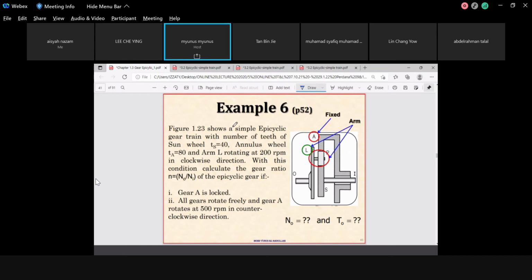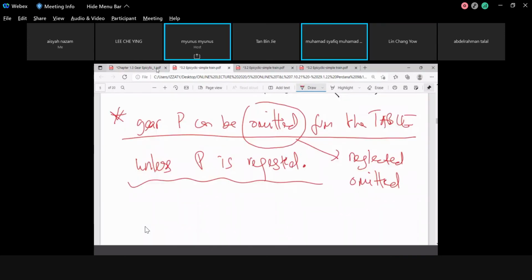Turn to page 52 and make some correction. In your book, you have I and O, so put it here, this one. In your book, this one is I. Yes or no? Yes. But the solution says this one is also a version that you have. Otherwise, you cannot get the result. This one is O, the other one is I. Okay? Doctor, you get him? You get me? Yes, yes.